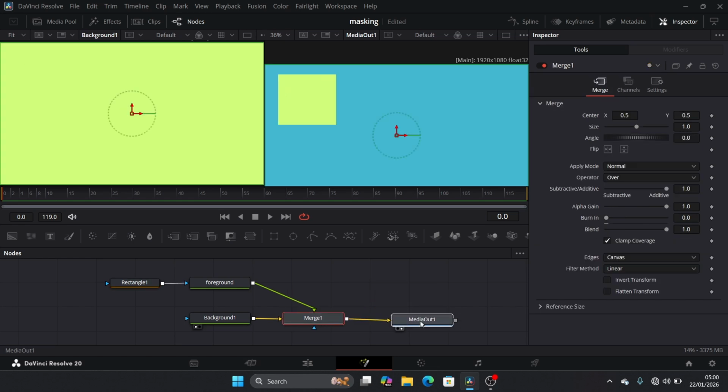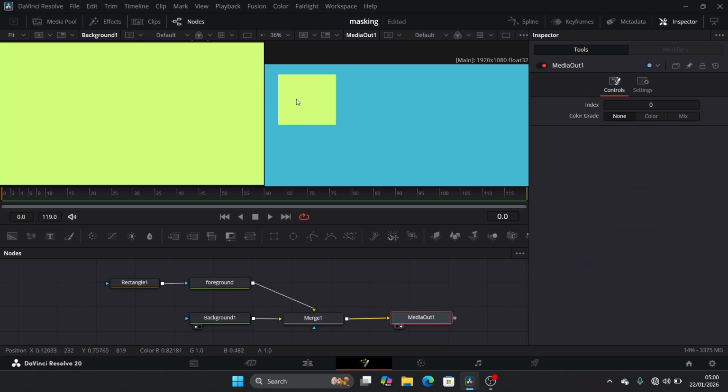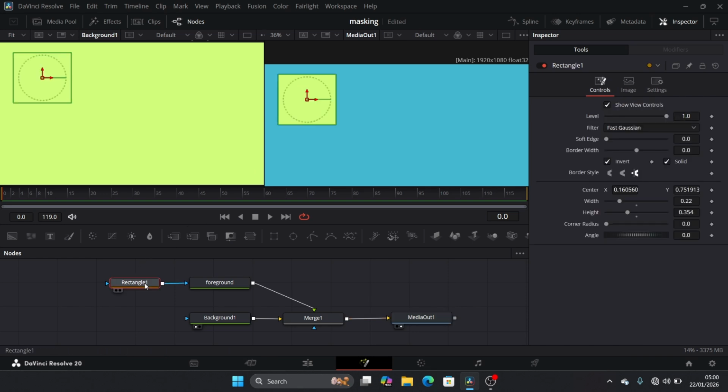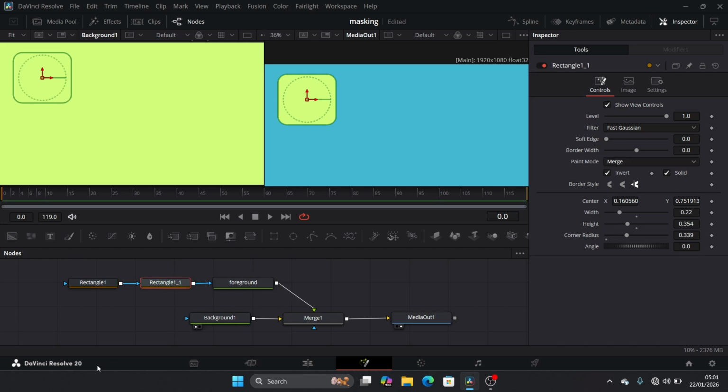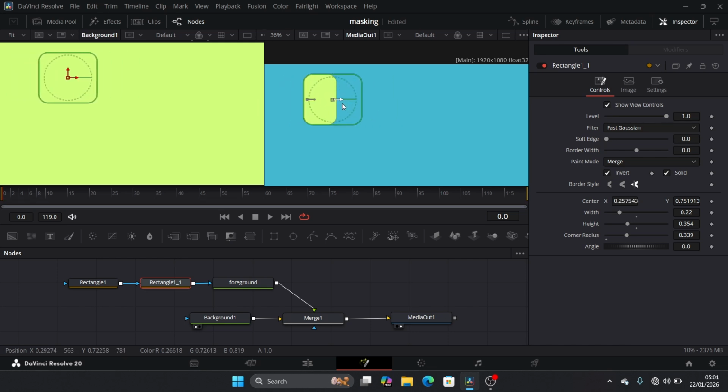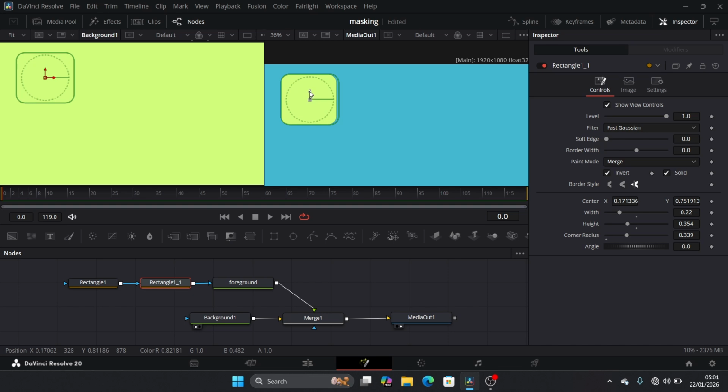You can see that now we can see through what is in the background, and basically that's this rectangle. So we can do things like make this smooth by adding a nice little corner radius, and we can see we have this object like so. What we can even do is to click on the rectangle, hit Control C and V. Now we've changed this rectangle, and we can drag this like so. And now what we're doing is we have a rectangle in another rectangle that's actually masking that rectangle. That's some rectangle inception there.